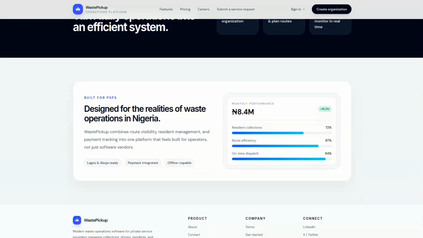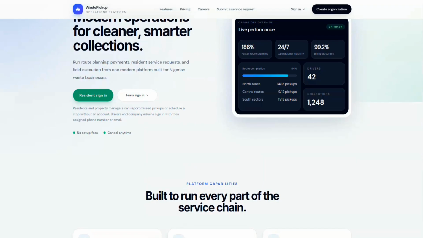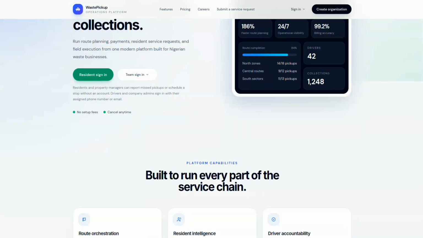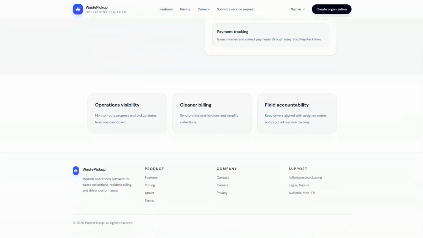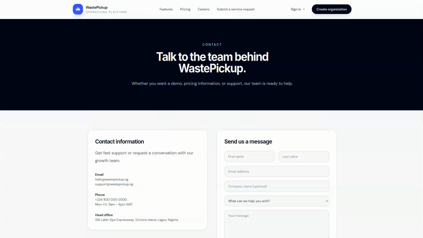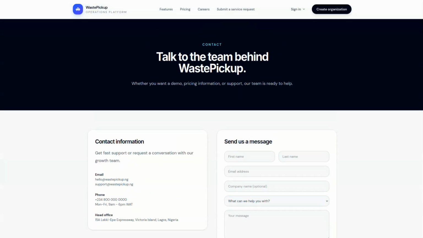All right, thank you. Residents also have their portal where they can make service requests, and just in case a driver missed their appointment or something, they can make complaints there. All right, so future improvement would be to add payment, and to add even stricter tracking for each driver, so we know exactly where a driver is in real time. All right, thank you.